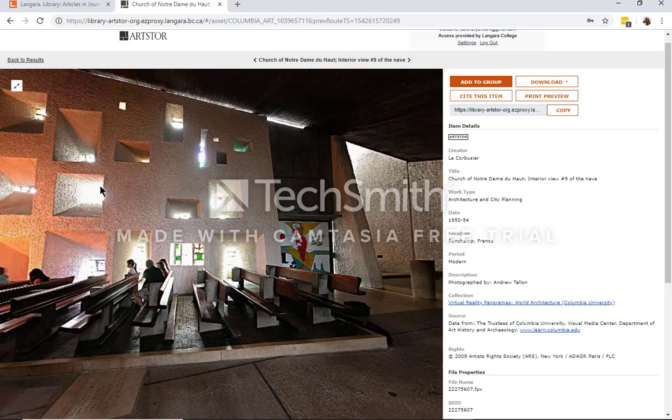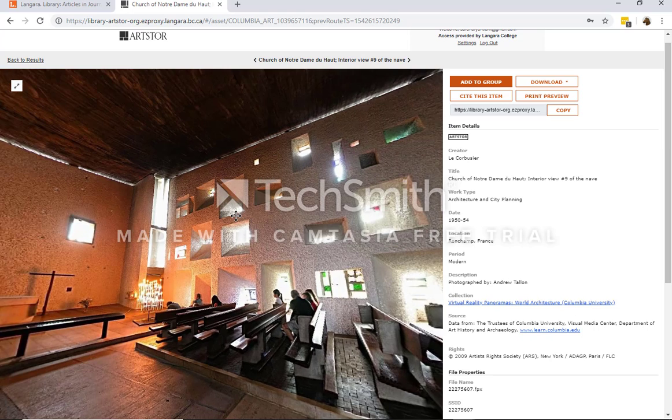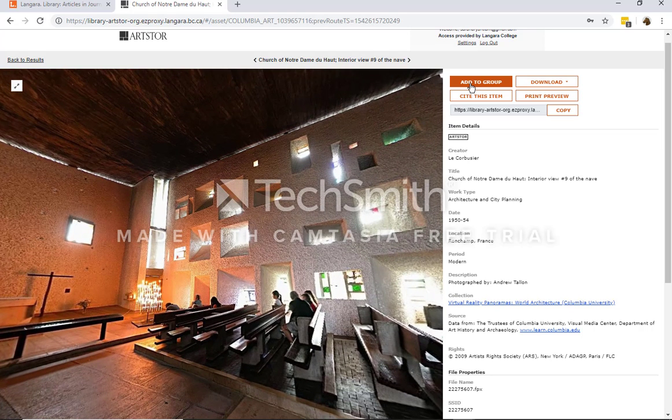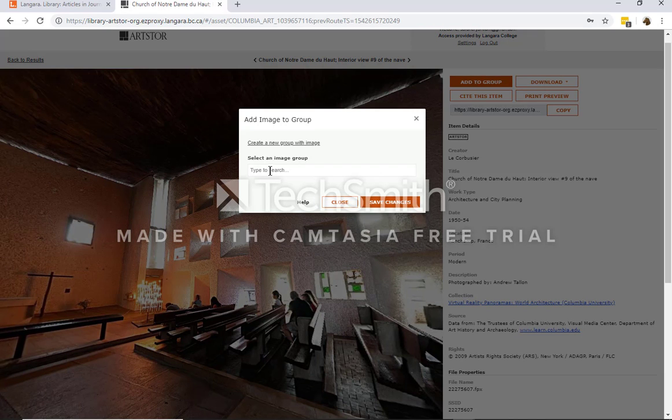Now we've added Corbusier's Notre Dame du Haut, including the panoramic view of the space, to our group image folder. Now let's go check out the contents.